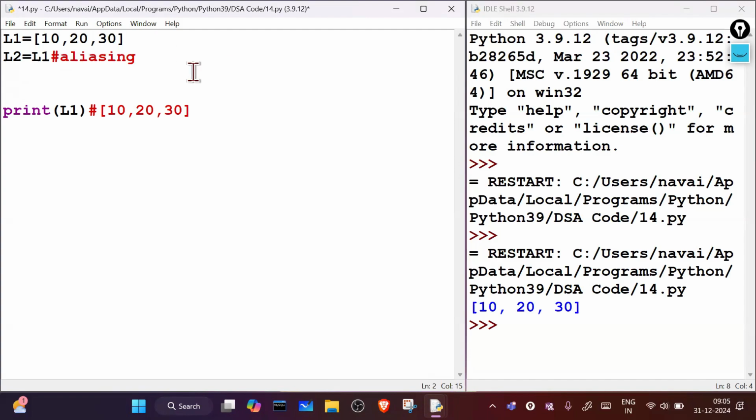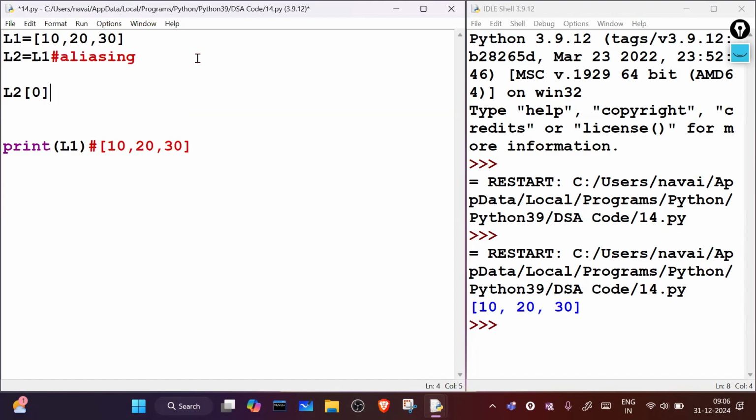So this is known as aliasing, meaning a different name. L2 is a different name for L1. So whichever you change, for example, I want to change L2's zeroth location element and put 200 here, it will reflect in list 1 elements.